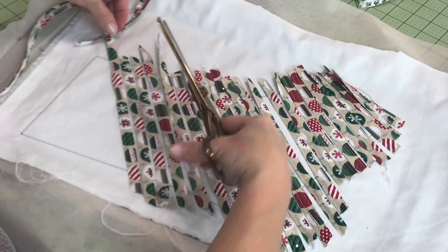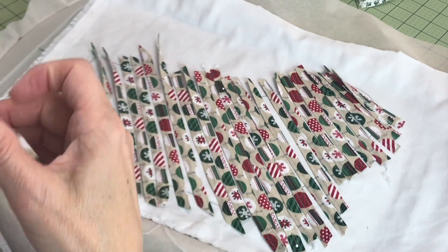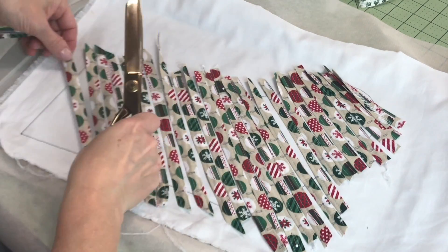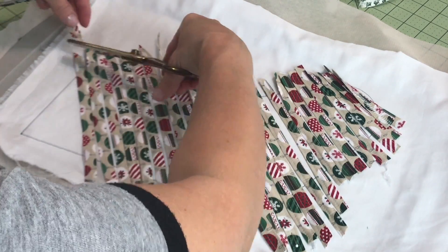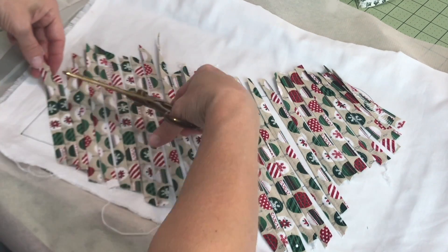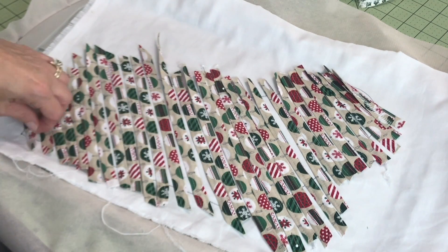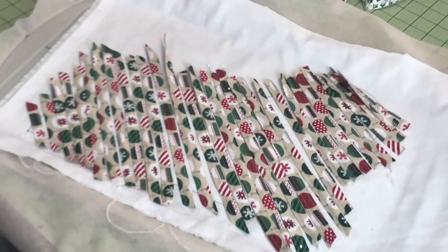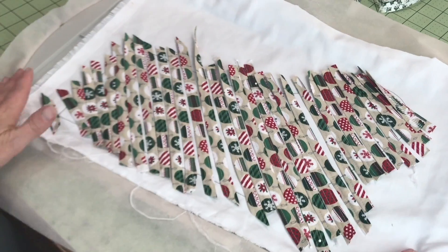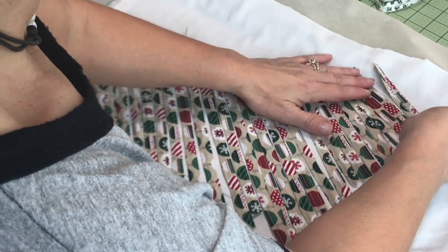Towards the top, the strips I'm needing to use are going to be a little bit longer. I think when it was all said and done, I used about six of those strips. Just cutting those strips wider than I need. I love creating things on the fly and thinking out of the box. The stocking that was built into my machine — I thought I can make stockings with this and let it be my design element, without having to cut a stocking out and sew the sides up. It gives me a little extra way to be really creative.